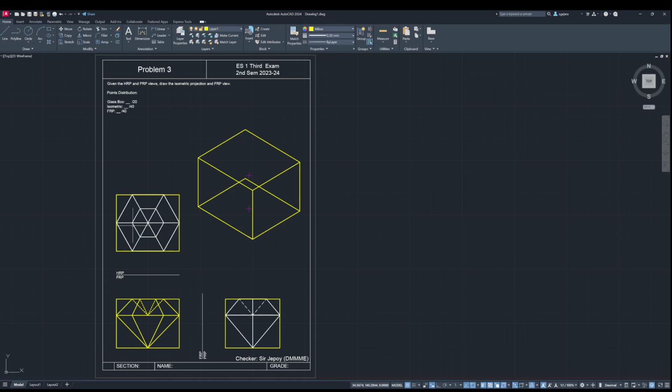Yung lahat na nakadikit dito sa glass box, no? Kasi if we can find where it attaches to the glass box, pwede natin i-connect diretso papunta dito sa baba. And that will build the parang bottom triangles natin, yung mga big triangles. Right? So, let's try to find ito muna. So, this is parang 1 unit to the left. So, let's just copy this distance.